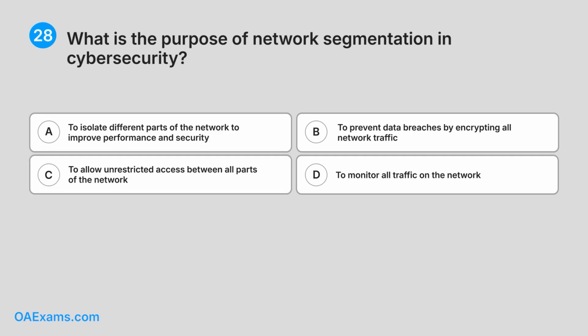28. What is the purpose of network segmentation in cybersecurity? A. To isolate different parts of the network to improve performance and security. B. To prevent data breaches by encrypting all network traffic. C. To allow unrestricted access between all parts of the network. D. To monitor all traffic on the network. Can you guess the answer?